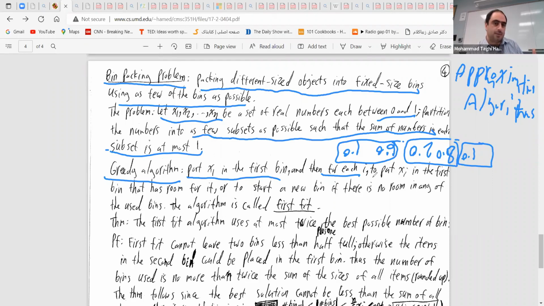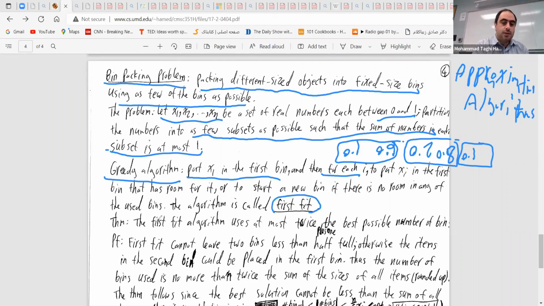You can have a different algorithm. For this problem, you cannot find the exact solution: finding the minimum is an NP-hard problem, which we will talk about again. We don't believe that this problem can be solved in polynomial time, at least so far. An approximation algorithm generally works for this type of problem. This algorithm may not find the best solution, but it's not a bad algorithm. This greedy algorithm is called first fit, the first bin where the item can fit.